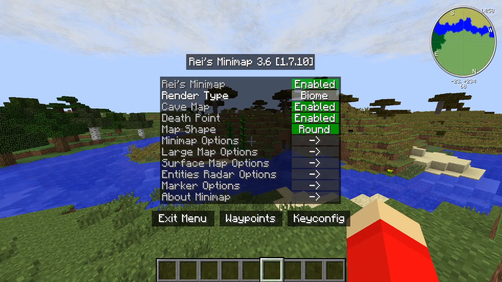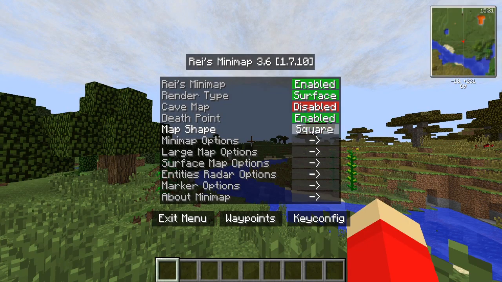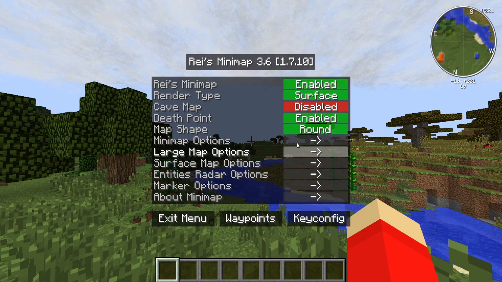Now you can enable and disable the map. You can render the surface type. You can have it a cave, surface, or biome. You can have it so if you were to go underground, it has a cave map. Now you can either enable that or disable it, whichever you want. You can change the shape of the map. You can have it square or circle. You can change all kind of stuff with this mod. Like, it gives you a lot of customization options.